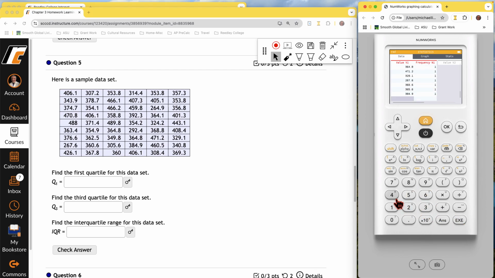384.9, 460.5, 340.8. So the math is kind of a meditative thing at times. Again, it's tedious, but numbers, I like numbers. You can always count on them, right? They don't change their moods from day to day. They're always the same. 406 plus 1. 1 plus 1 is always 2. 2 times 2 is always 4.